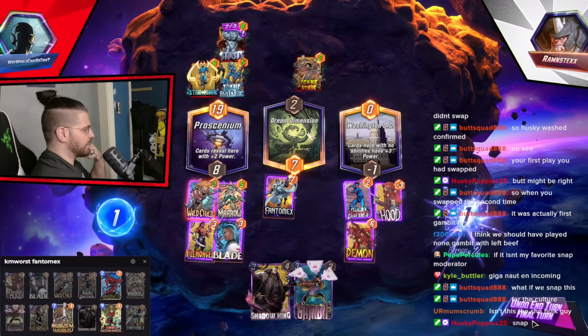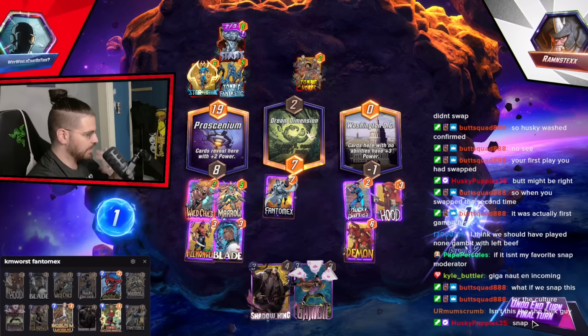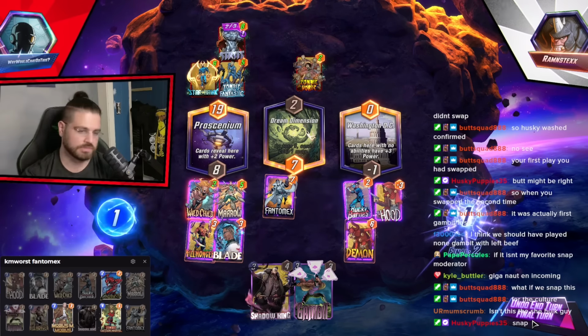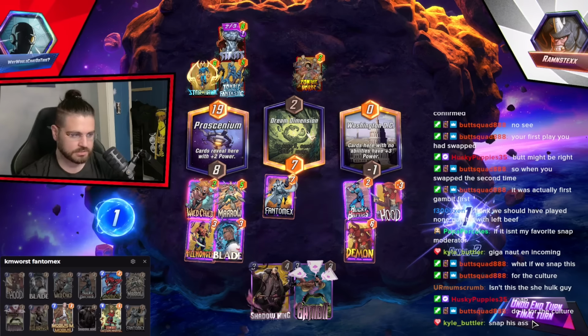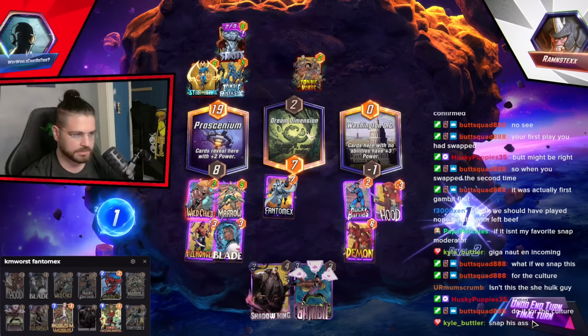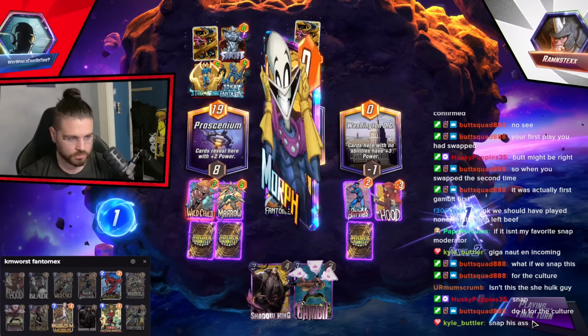These guys are saying snap. What's going to happen is we're going to lose. I'm going to be like, you're ridiculous. Why would I ever have snapped that? And they're going to be like, but if you snapped it, you wouldn't have lost. Can't you see the future here, chat? That's just absolutely what the fuck is happening. I've never seen anything that's happening more than that.